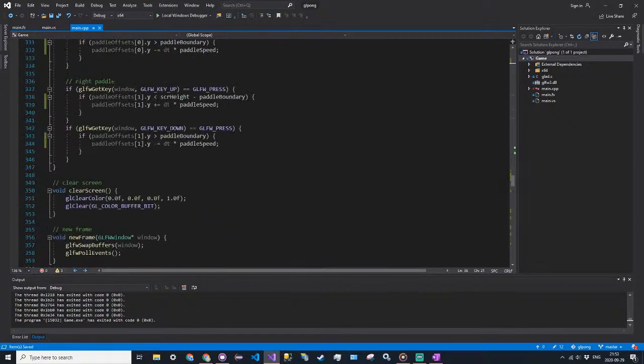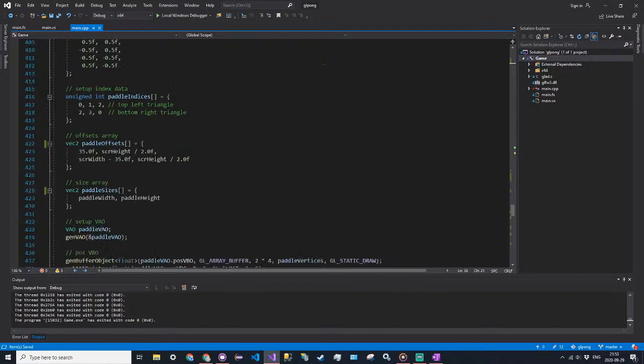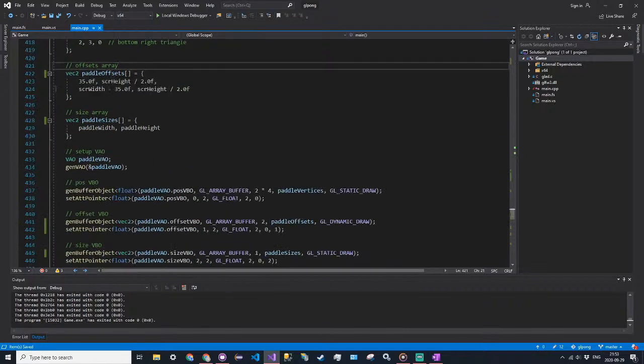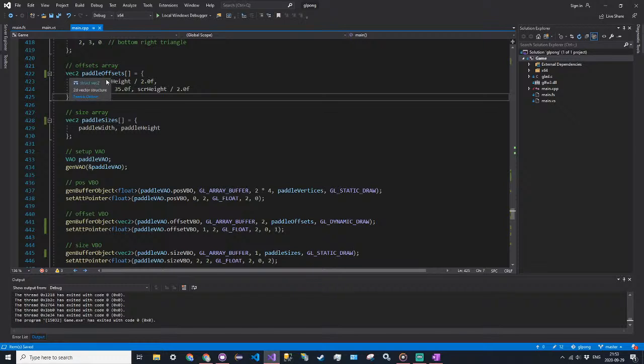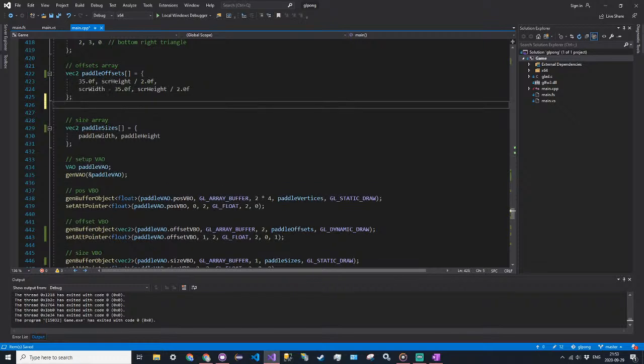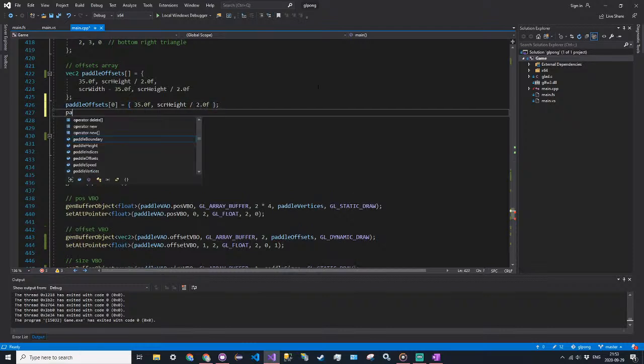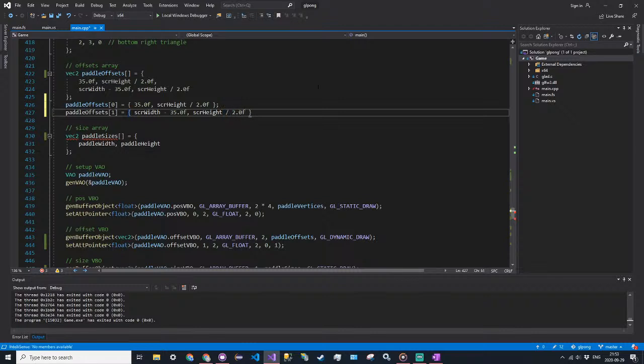Now in the main method, when we actually set those variables up, just initialize each element individually. So paddle offsets at 0 is equal to 35.0 float, and screen height divided by 2.0 float, and then paddle offsets at 1 is equal to screen width minus 35.0 float, and screen height divided by 2.0 float.